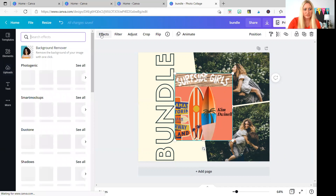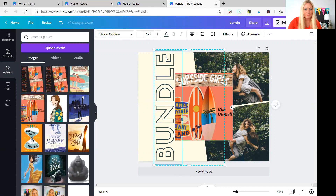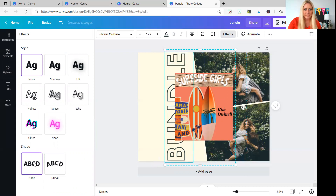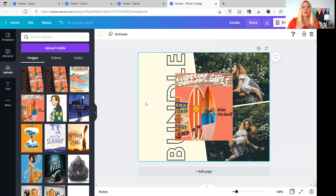I used the font and curved it using the Effects tool. If you click on the text and go to Effects, there is a curve option you can apply. I don't want that for my bundle, so I'll put it back. That's how simple this was to make. It's not always easy, but once you have a symbol and the colors that fit the novel you're reading — like if you were doing Lord of the Flies, the conch would be a great symbol — it's a lot easier to go from there.